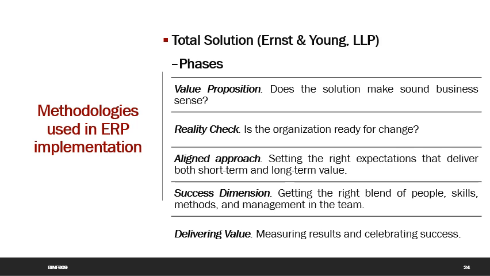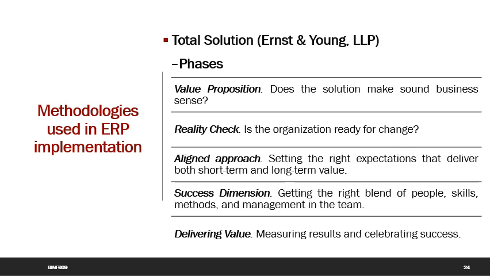First is the value proposition, building the business case for an ERP solution. The key decision to be made before any process can begin is to make sure that the ERP solution makes sound business sense. Reality check evaluates the organization's readiness for change, since many people face changing. It is something that needs to be expected and managed.